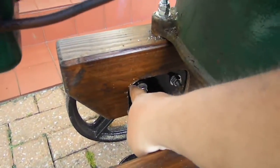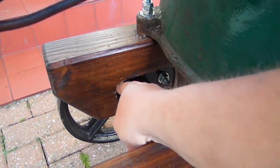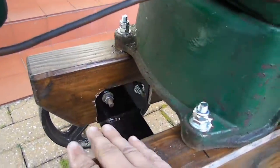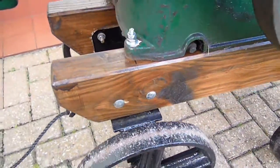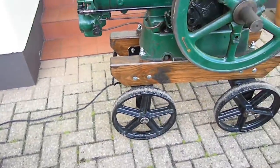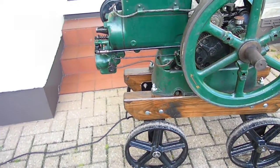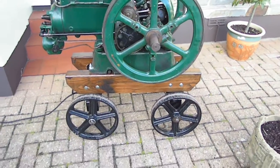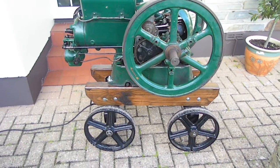This was a trolley we bought up there at the weekend. It had wider skids than this, so we marked around the plates here today and got the router out and set them in 1/2 inch each side, so it's brought the runners in closer. Really proper heavy duty solid trolley for it. That's what you need for this. It's not steerable. Would have liked the skids being longer, but it'll do for the time being.